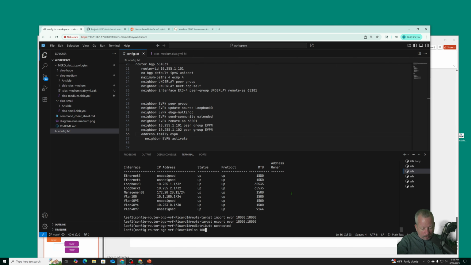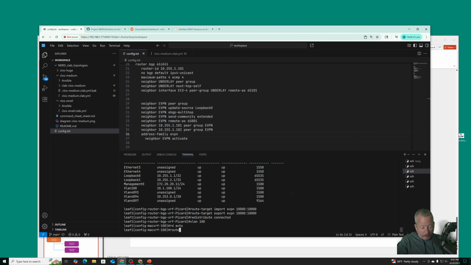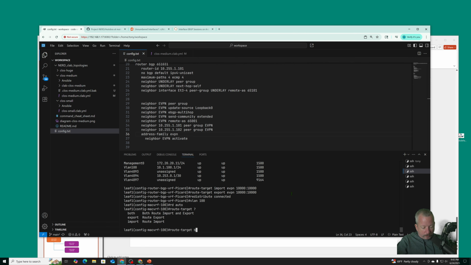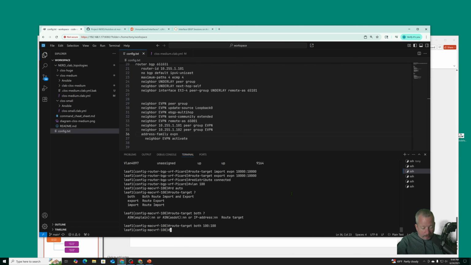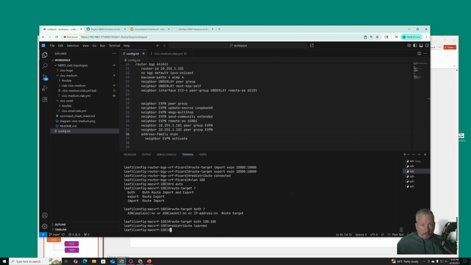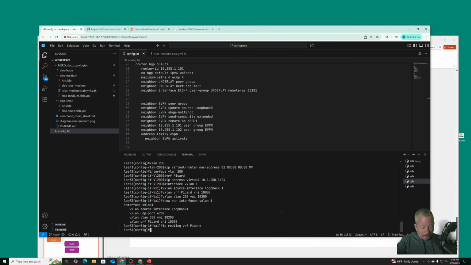And then we'll do VLAN 100, RD auto, route target. The route target needs to be the same for every VNI. So route target for both is going to be 10,100, or you can just do the VLAN ID. However you want to do it, and then redistribute learned. Because what happens now is a MAC address gets learned on a VLAN. That's going to trigger a type 2 route. So that MAC address gets put into a BGP route with a route target of 100 on it.